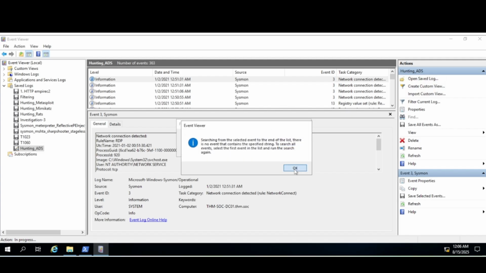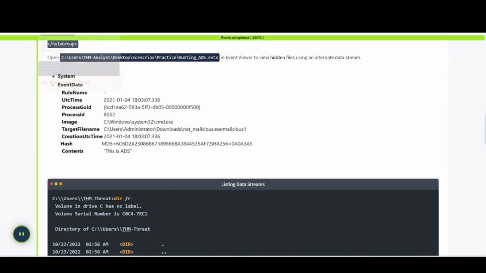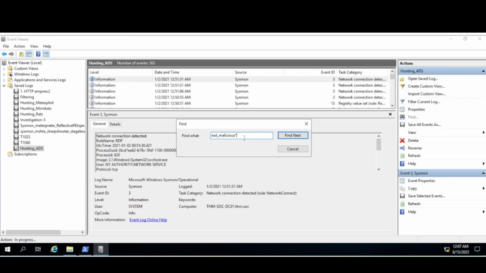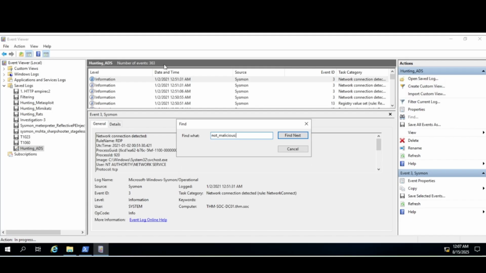Okay, it's running. It didn't find anything. Let's try star. Nothing. Okay, well, let's take a look again. Let's just type the whole thing out, I guess. Okay, and I forgot what it was. Malicious one.